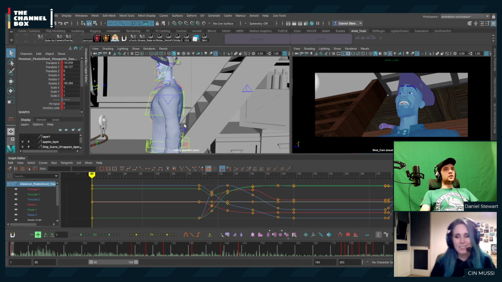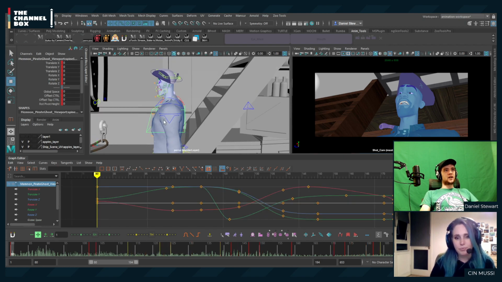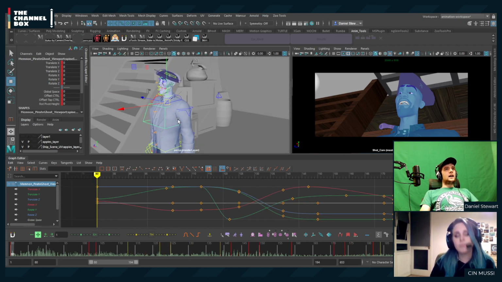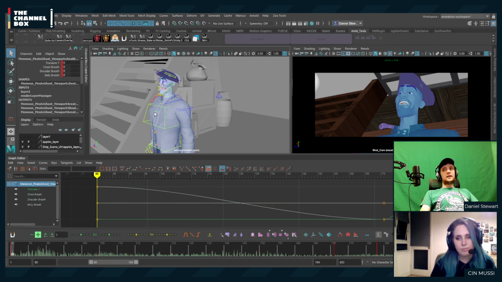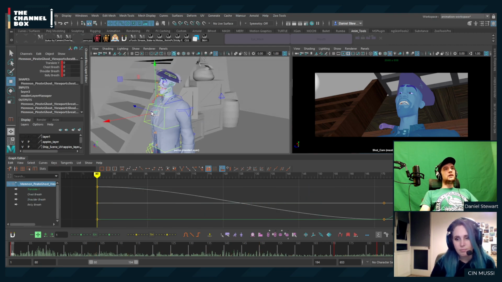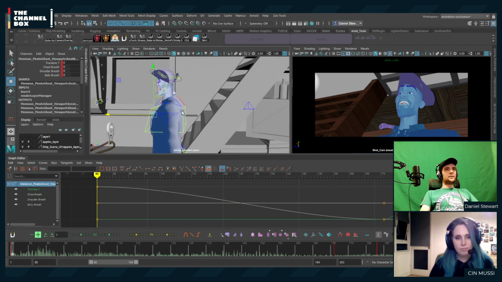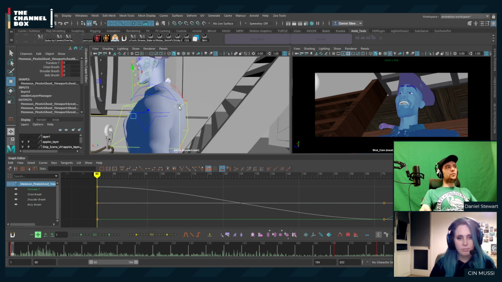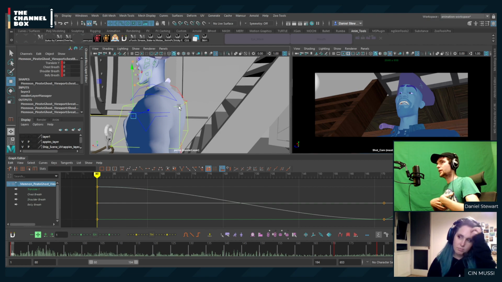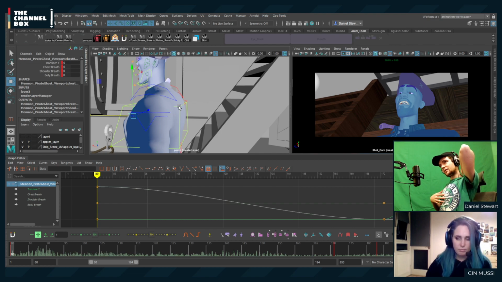Yeah. And I use that a lot for breathing. I've talked about this a lot before. The breathing controls that any character has are nice, but it will never get you exactly what you need, because when you breathe, you don't just do this motion, right? When you breathe, you rotate like a deep breath, pivoting right from the base of the neck.